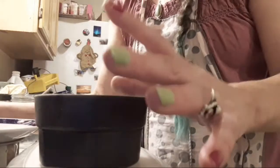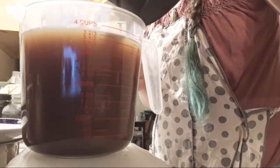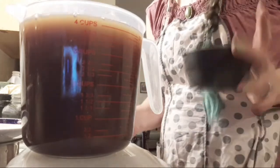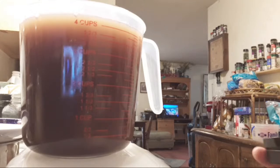I wonder if we can fit all of this in here. Maybe. It's gonna be full to the brim if we do that. Okay, and then we need 1/3 cup. So that's 1/4. That's 1/4. That's 1/4. So many 1/4 cups. There's 1/2.